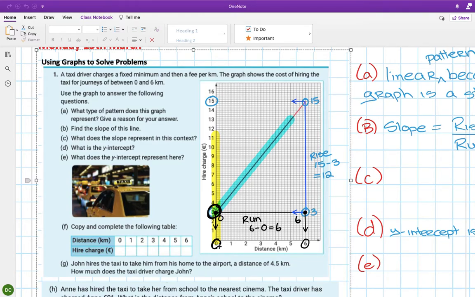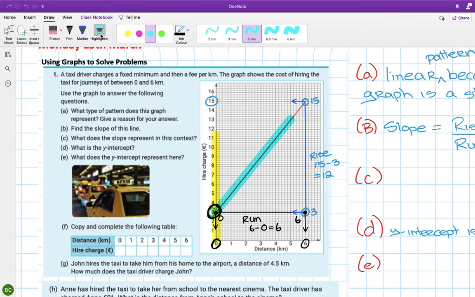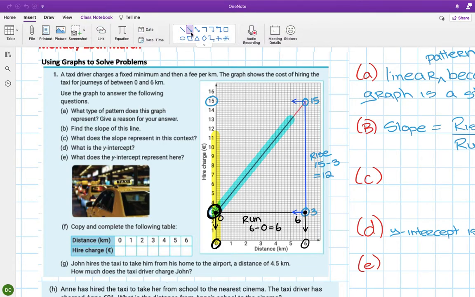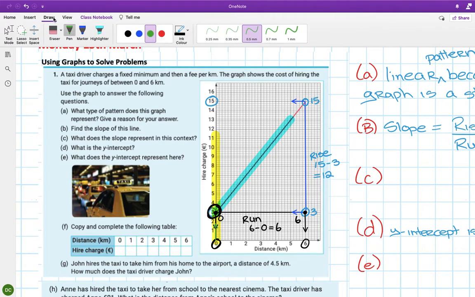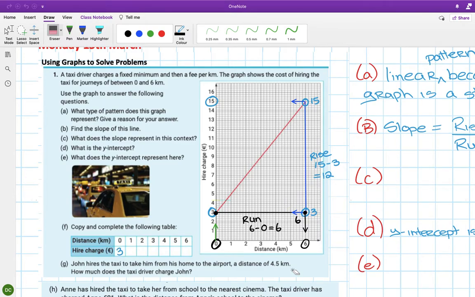Okay, so draw, pen, green, insert. Okay, so here it's 0. Can you see the arrow? It's getting a bit messy down here. Maybe I might delete some stuff. Okay, so I'll take some of this off. There you go. Now you can see what the green arrow is pointing at. So when this taxi has done 0 kilometers, how much is he charging? So we go to 0, we look up following that green line, and we figure out that he is charging €3 for no kilometers. Okay?